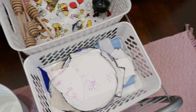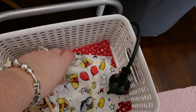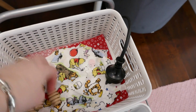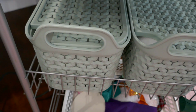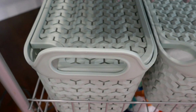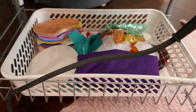Then I've got my different cut out templates that I use for cutting fabric and things. This is for projects I'm currently working on, so they're pre-cut pieces, and then like the different embellishments I'll need. Then on the next shelf, I've got these little plastic containers with lids from Tesco, and that one has batting for bows, and that one's got stuffing for stuffing the padded ears. And that is all also spare pre-cut things that I've just cut and will use at some point.